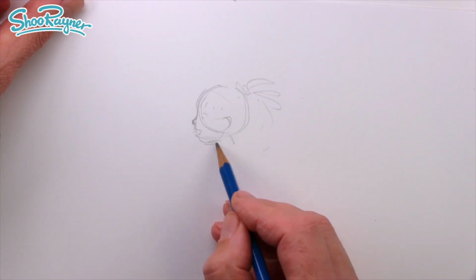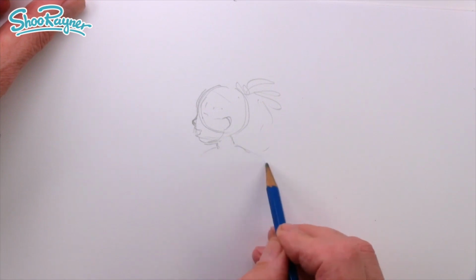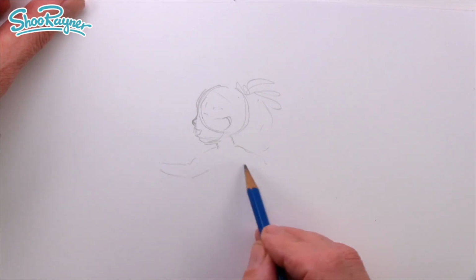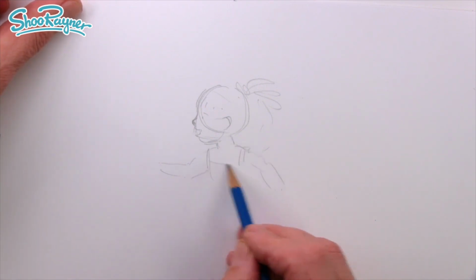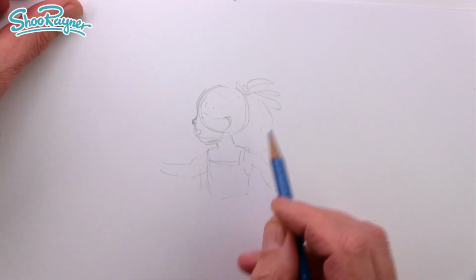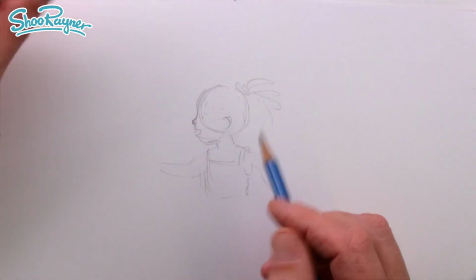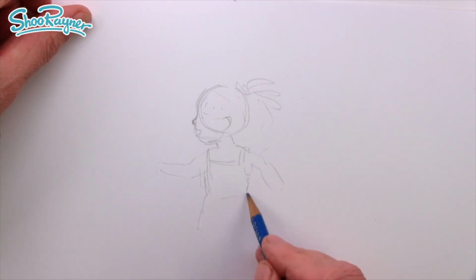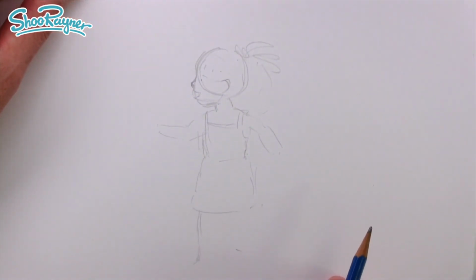And Cindy did a really complicated sitting down pose. I'm not going to do that. So let's just do something like this. And so let's have a little vest type top, and it's a little body, so that the body's almost around the same size as the head, same width as the head, and of course, let's have a little dress. This all depends on the age, and again, like I said, let's move that up a bit to about there.